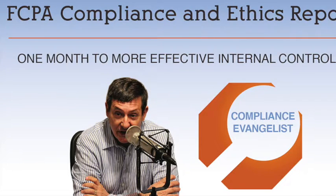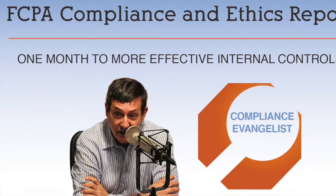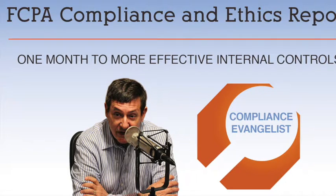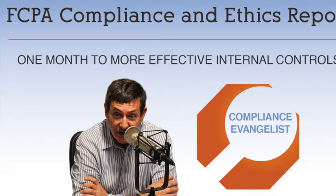Principle 10 selects and develops control activities. There is no silver bullet in selecting the right internal controls, yet when combined with your risk assessment, this principle points to an integration of your policies, procedures, and overall corporate responsibilities, which should be chosen sufficiently to reduce the risk of not achieving objectives to an acceptable level. You could consider your relevant business processes, evaluate your mix of control activities, and then consider at what levels within your organization they are applied. But you should not begin an analysis of control activities with a list of controls and check off whether or not they are present. Rather, controls should be assessed against the risk which they mitigate.